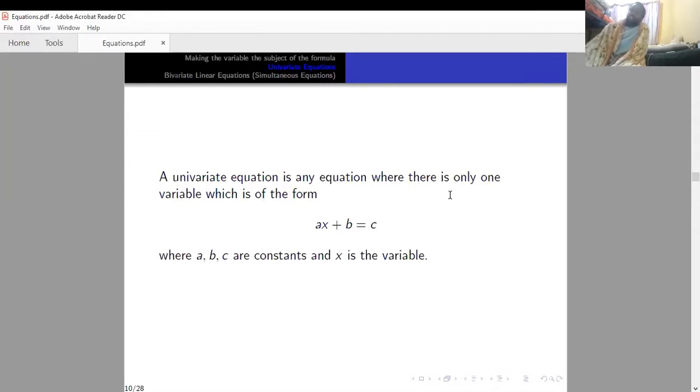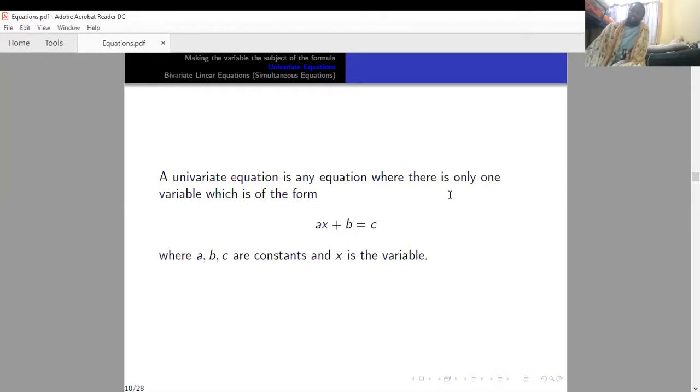When you talk about constants, we're saying whatever value you choose for a, b, and c, it will remain that way. So if you were to say, okay, I want my a to be 1, I want my b to be 0, I want my c to be 3, then for this equation, those values will not change. If you change those values, you have changed the equation. We're no longer talking about the same equation.